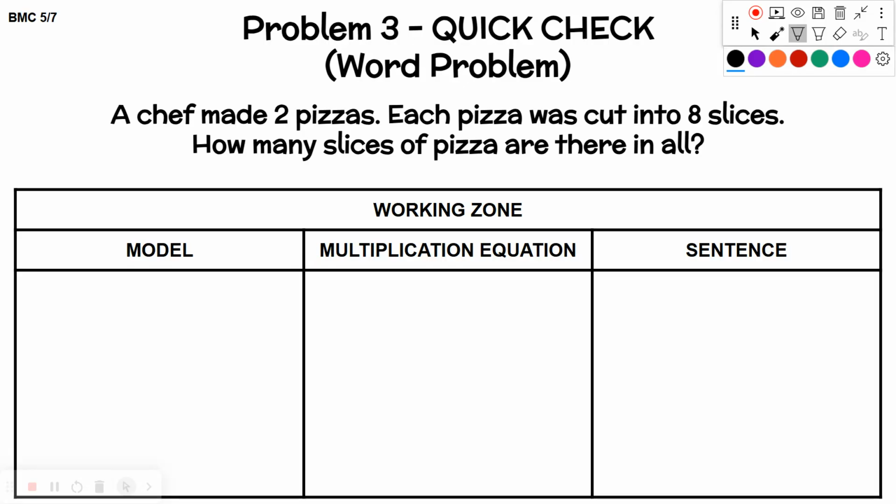So a chef made 2 pizzas. Each pizza was cut into 8 slices. How many slices of pizza are there in all? So now you're going to work it out on your paper, have all your work, show your model, multiplication equation, write your sentence, and then you're going to answer the question in your pod. So I'll see you in a few.